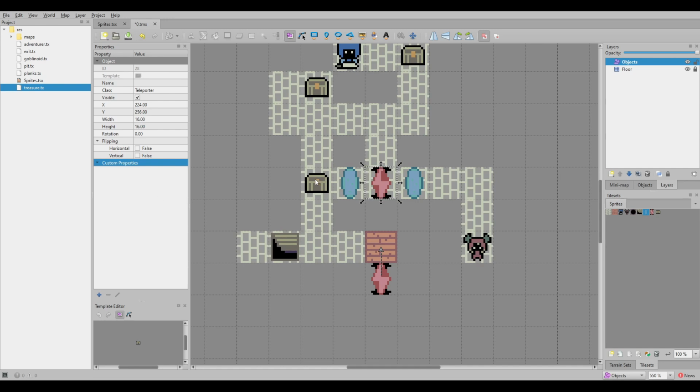So let's do object entrance and exit 0. Is that how I'm doing it over here? Yeah, okay. So 0 indexed. And let's actually make a new one. Exit 1. There we go. So we've got entrance, exit 1, exit 0. Before I set those, let's go ahead and save this as a template.